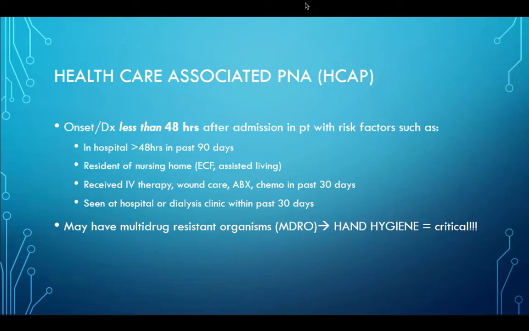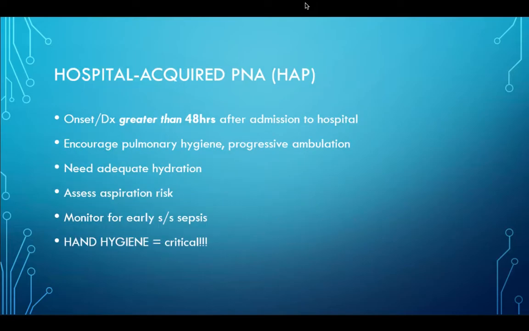So healthcare associated pneumonia is occurring less than 48 hours after admission, versus hospital-acquired pneumonia, which is pneumonia that happens greater than 48 hours after admission to the hospital. But most places will categorize the healthcare associated and hospital acquired pneumonia in the same category. Again, we're going to encourage proper pulmonary hygiene and hand hygiene. Okay.